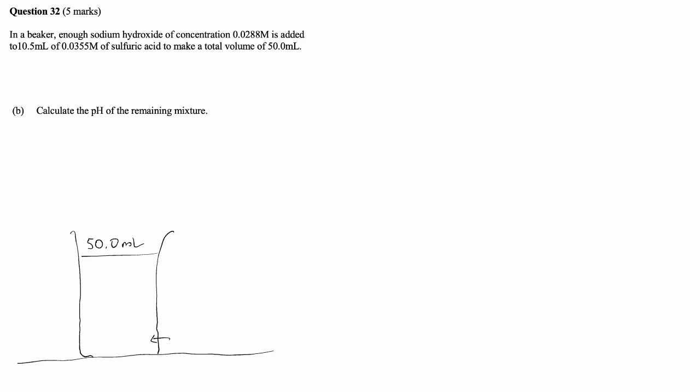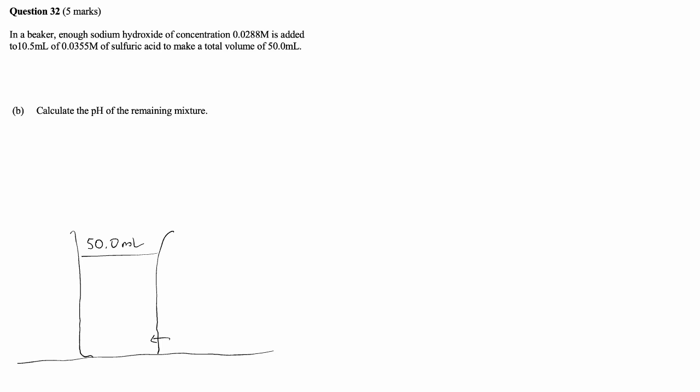So again, this little problem here is let's just throw some acid and base together, see which one we have left over, and then calculate pH from that. So we need to calculate number of moles of hydroxide, calculate how many moles of hydronium, find out which one we have in excess, work out pH from that. So fairly straightforward. Let's work out our volumes and concentrations to start with so we can visualize what's happening.